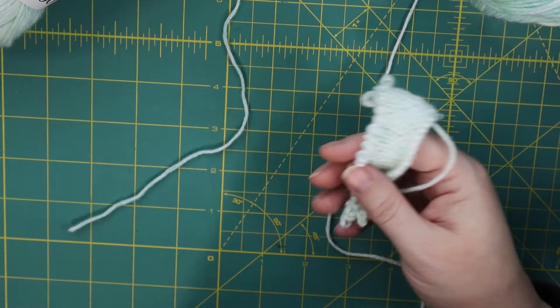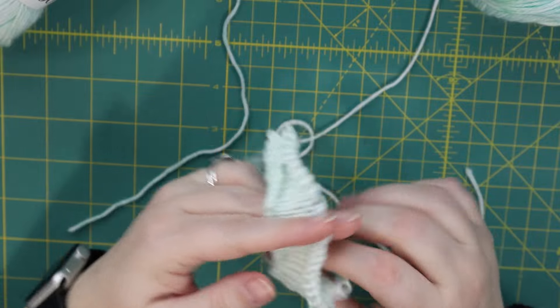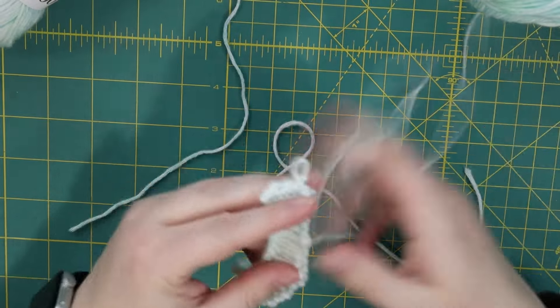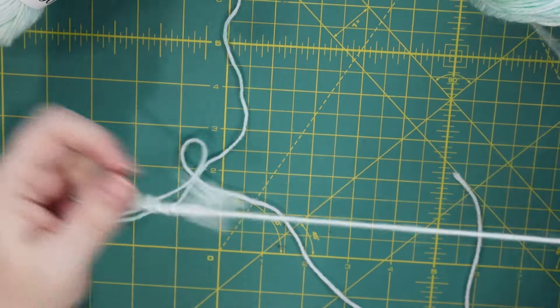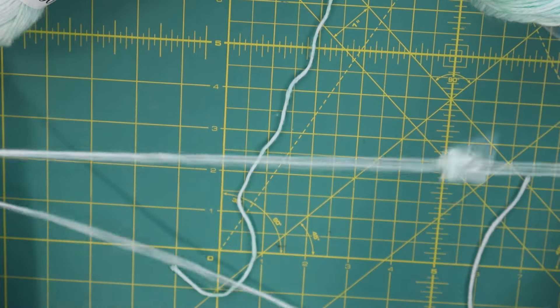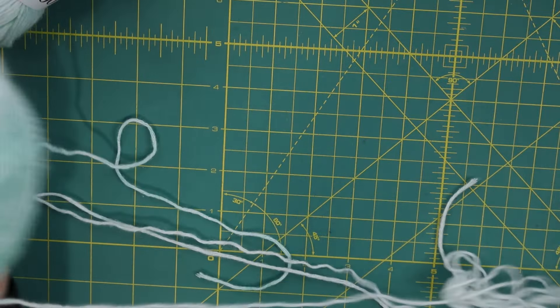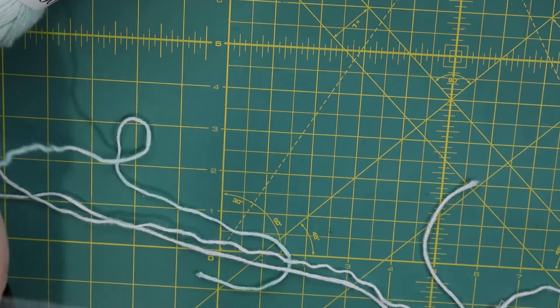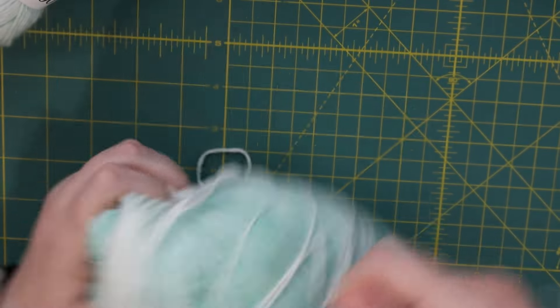Let's take this off and pull it out and see what we've got here. I'm having no frogging issues whatsoever on the knit — there you go, clean pull. So that's interesting. Maybe not surprising because with crochet you do so much more looping, and I think that gives the halo that much more opportunity to grip in upon itself.